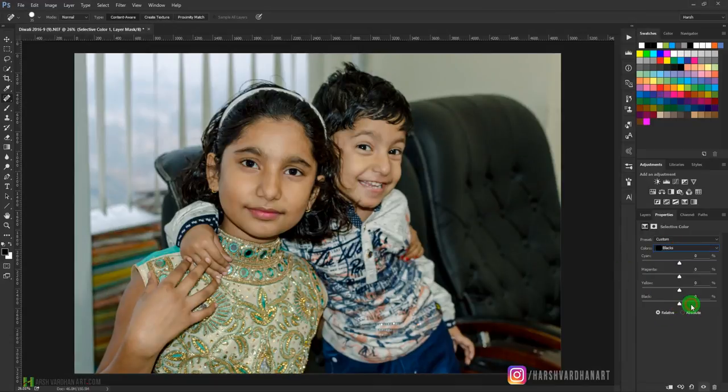And now take the black color and adjust it. You can add the cyan a little bit. I think if it goes way too much, that would not look good.